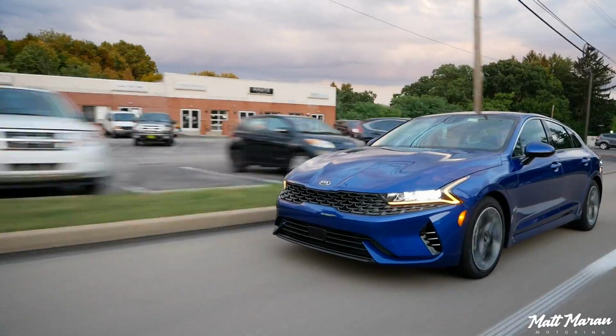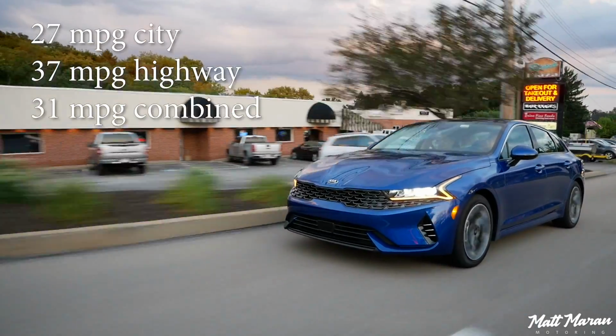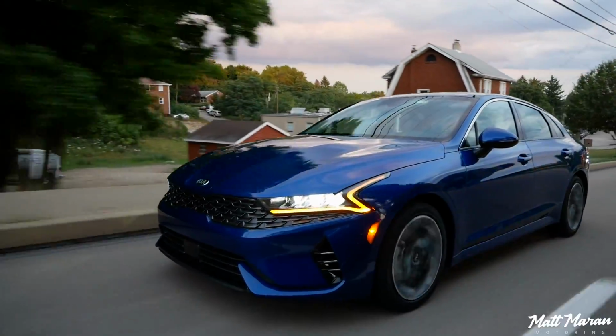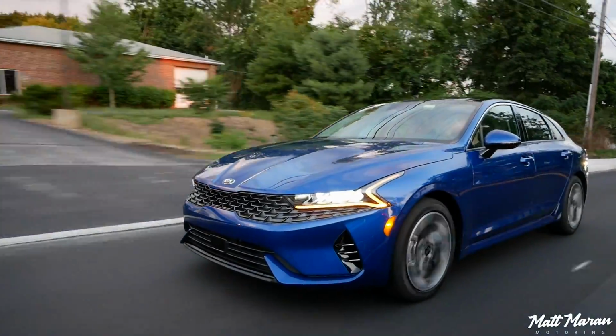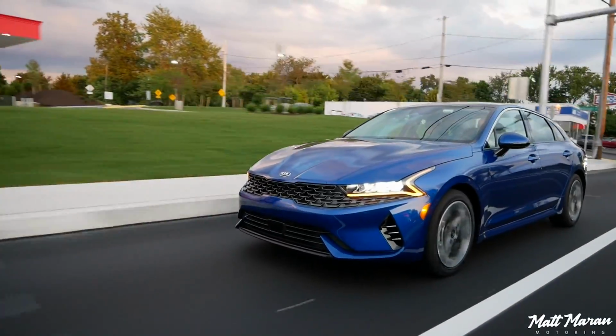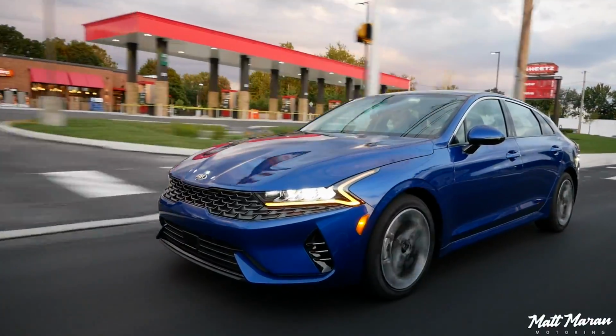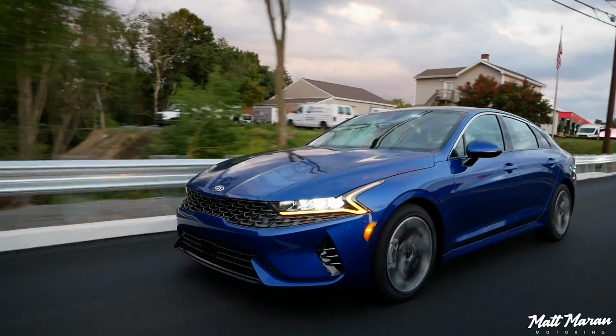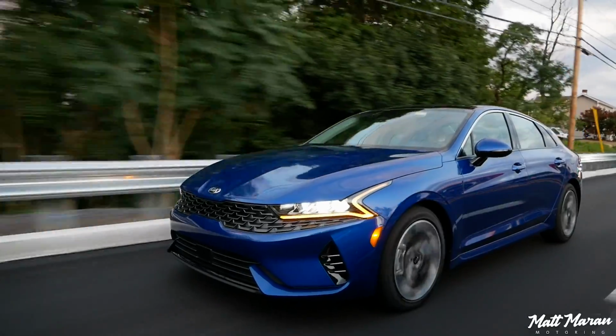So the last two things to mention here are the fuel economy and the pricing in the K5. First off, fuel economy: on most of the trims, it's going to be 27 mpg in the city, 37 on the highway, and 31 combined. Now, I've only driven these vehicles over the course of this afternoon, but even with my fairly aggressive driving on the back road in the other one earlier, and now just cruising around in this one, I've been averaging 25 miles to the gallon. But again, I'm not driving more than a few dozen miles here and a few dozen miles there. So not a real significant fuel economy rating.